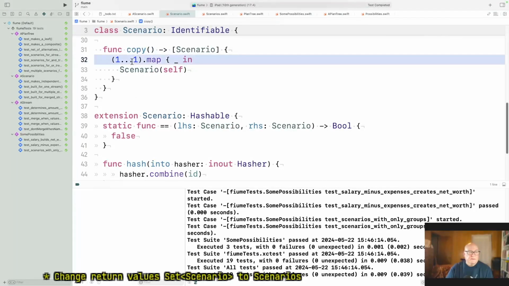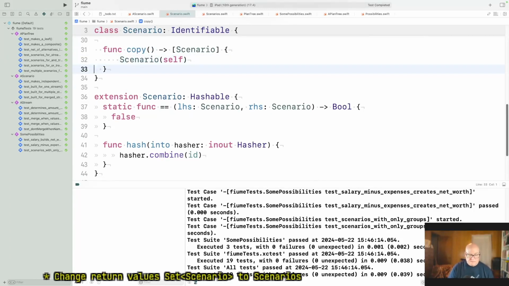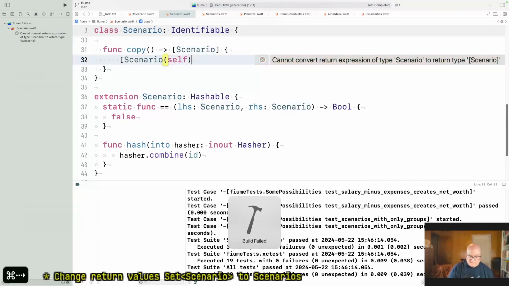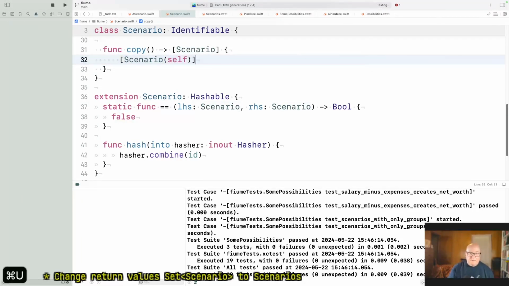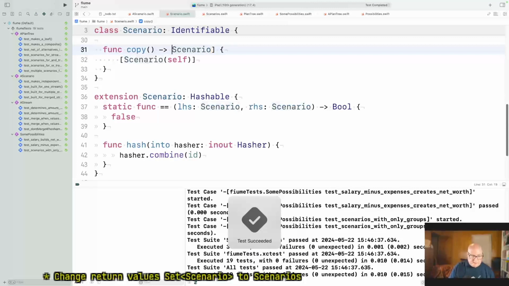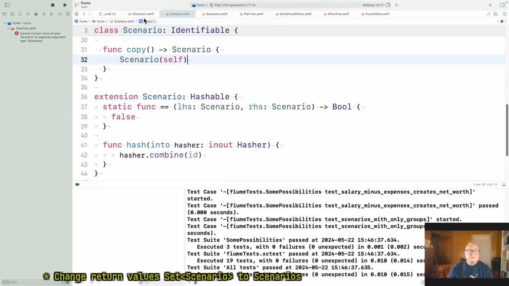All right, and then there's only one, so we return scenario.self, array of scenario.self. Now we make it return no scenario. All right, that should find those two places.